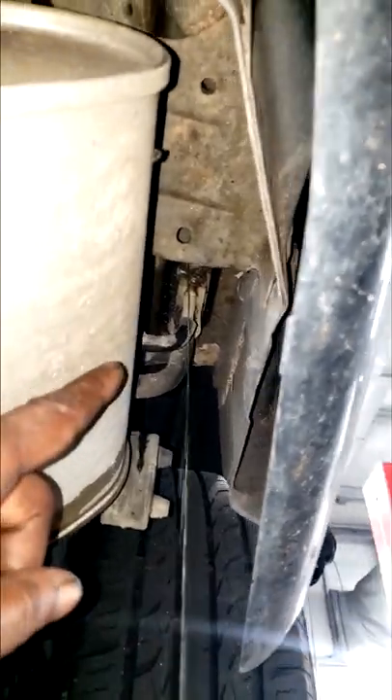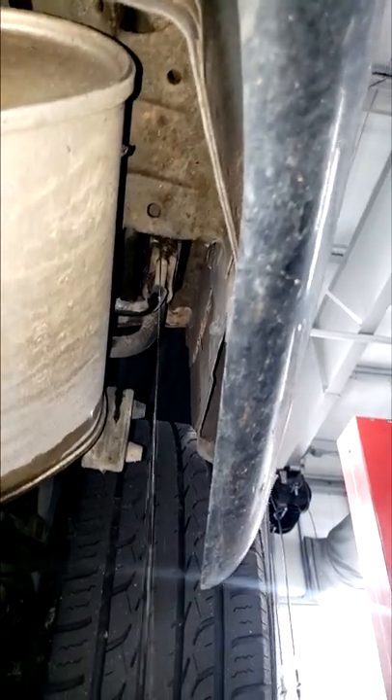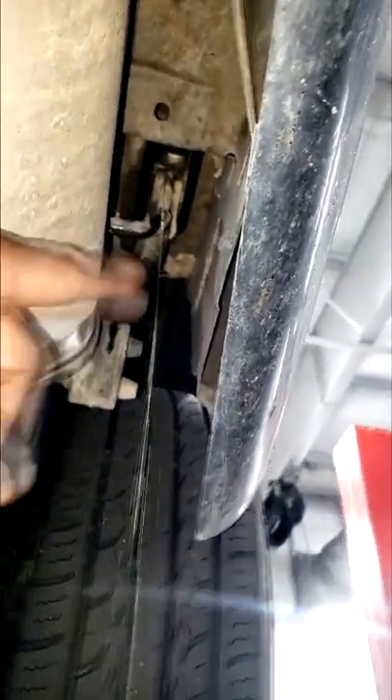Y'all see up there? All the rear HVAC — it's a heater core in the rear. Guys, this car has a rear HVAC system, meaning AC and heat in the rear. The only thing back here cooling-related is the heater core. I got a rear heater core leaking, guys. Y'all stay tuned — it's a short video.